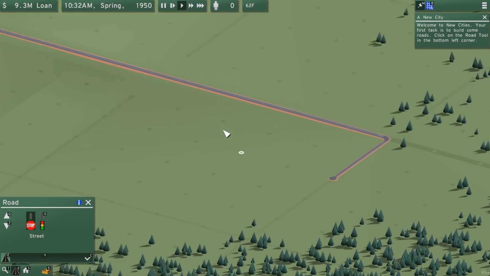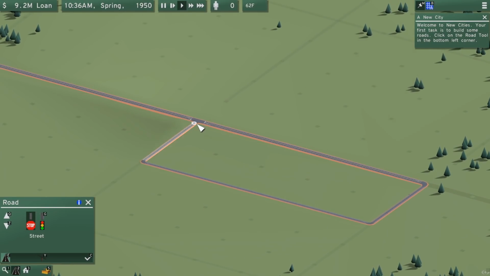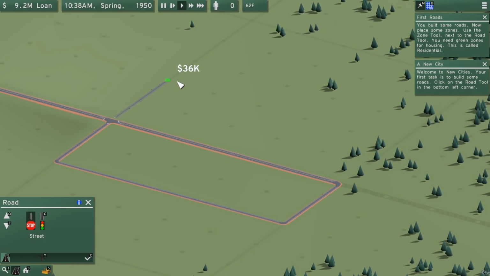Well, let's go ahead and build ourselves a nice little neighborhood here. Excellent. We will call this New Subscriberville. So if you're a new subscriber, you get to move into this part of town. So welcome. Welcome to our wonderful little city.